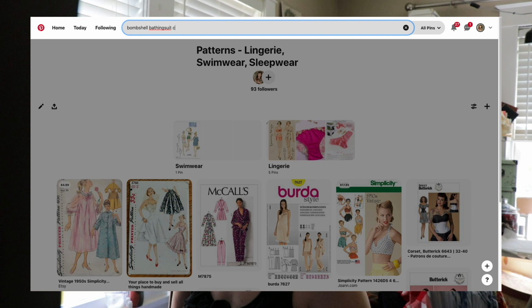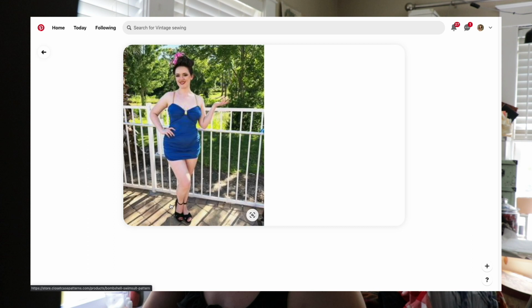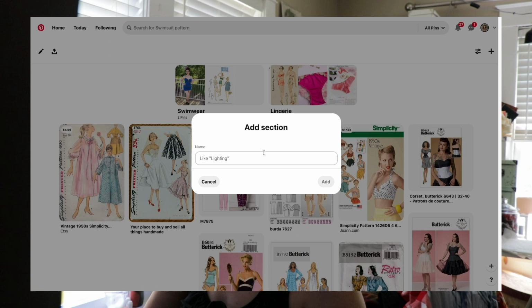Favorite bathing suit pattern is the bombshell bathing suit, Closet Case. Whoa. I just found my own picture on here. Well, that's funny. Well, that's cool. Somebody pinned my bathing suit to the bombshell board. Pin my own thing. I did make a green one that I think is even better than that one. That one actually was a mock-up. Okay, and I'll just leave these as they are. So, okay, that's organized better now because that was a little creepy.